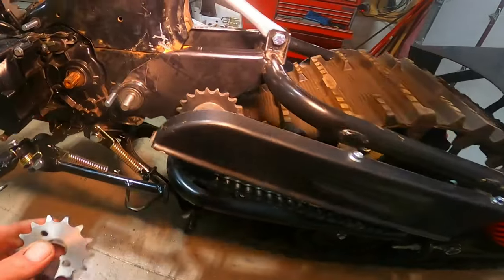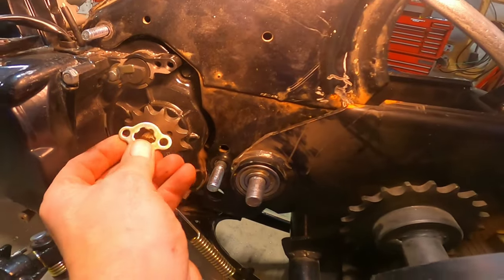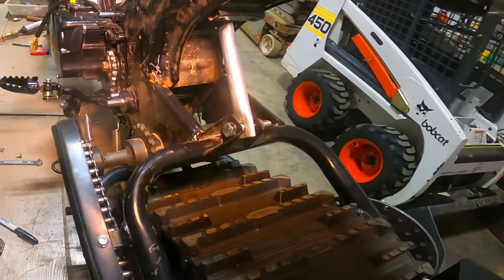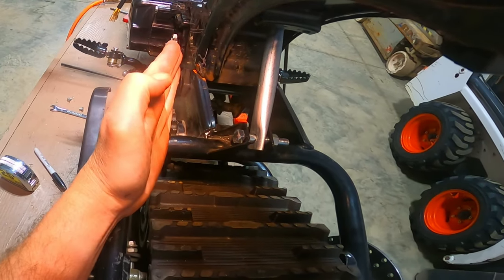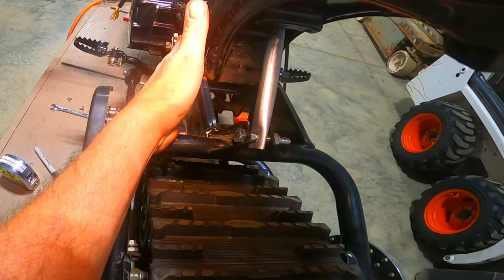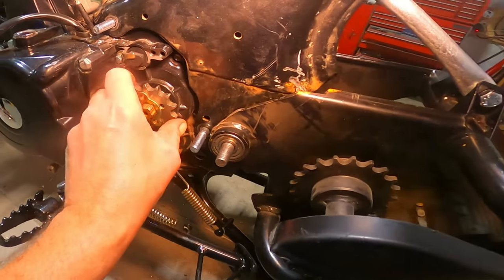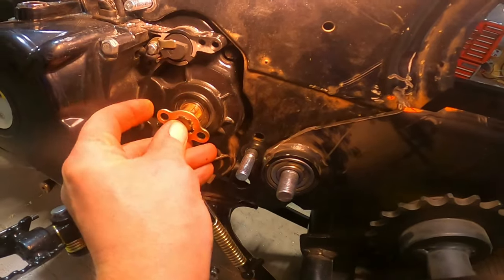Okay, so one thing I just figured out, if I were to put my sprocket on right here and then the little retainer, I noticed that when I come back here, I don't know if you can see, the chain has got a little bit too much angle here. I mean, with such a short throw here, I don't think we're gonna get by with having that much angle here without having problems throwing chains. So I think, and I wouldn't recommend doing this at home, if anybody tells me this is a terrible idea, let me know. I'm going to put the retainer clip on first.